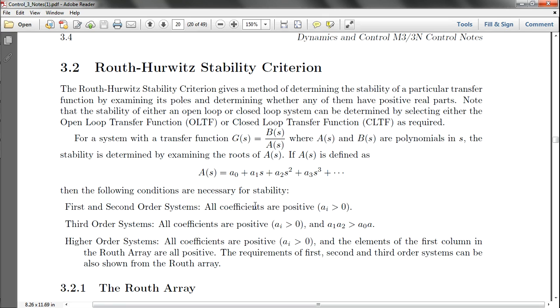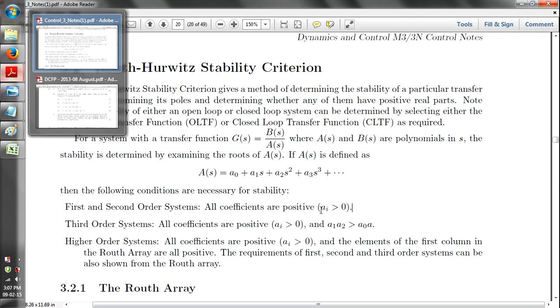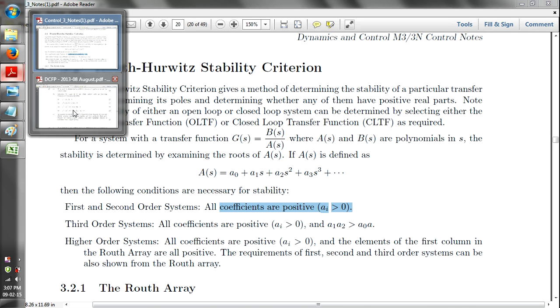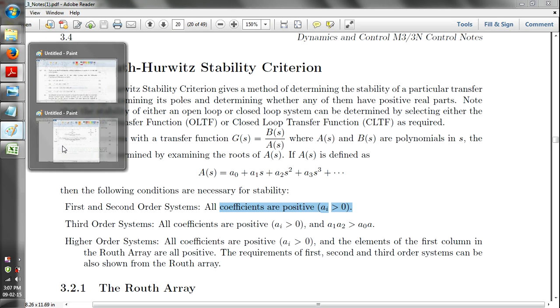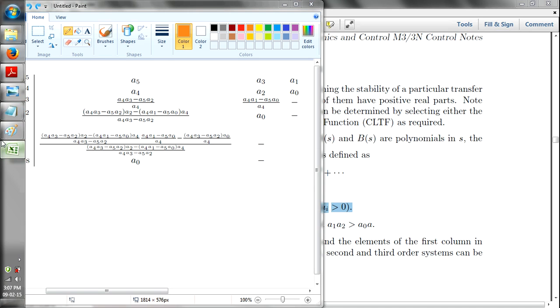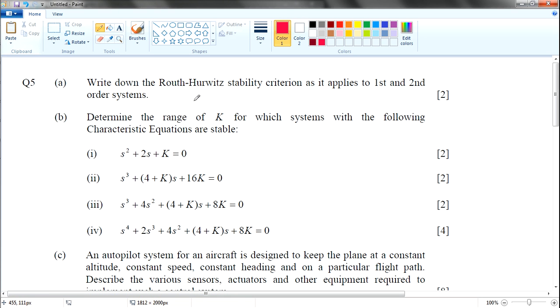All coefficients are positive, right? And then there is something that they didn't explicitly describe here, which is that k should be a positive value. It should be larger than 0, and therefore we have answered the first question. So k should be positive, larger than 0. Coefficients should be positive and k should be larger than 0.